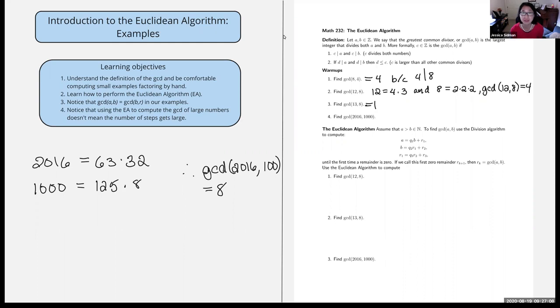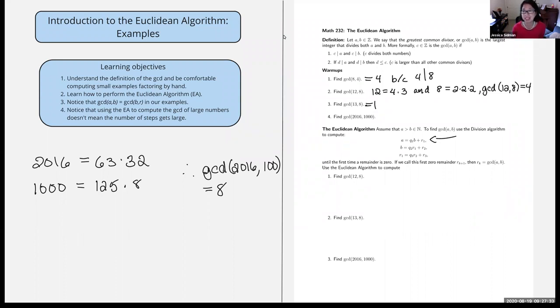Okay, so first we divide the bigger number by the smaller one. So that's the first step of the Euclidean algorithm here. So we're writing A equals QB plus R, but because we know we might have to do this over and over again, we're going to have many quotients and many remainders. We're calling this Q1 and R1. That's our first quotient and our first remainder.